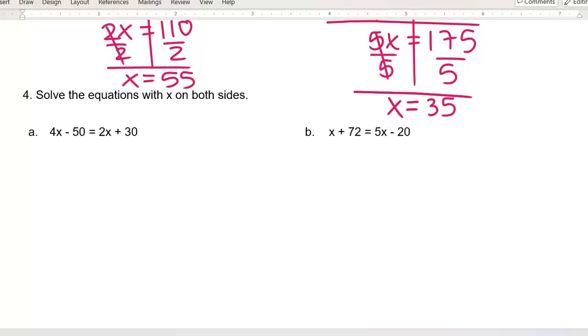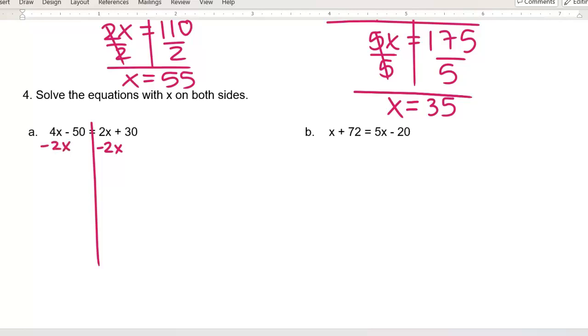For question 4, we're going to solve equations when there are x's on both sides. So to do that, I'm going to start by dropping my line on my equal side. I do need to bring my like terms together, but because they're on opposite sides of the equal sign, we do opposite operations. Okay, so I see a positive 2x on the right side. To bring that over to the left side, I need to do a minus 2x. Anytime I do something on one side, I have to do it on both sides to keep it even.